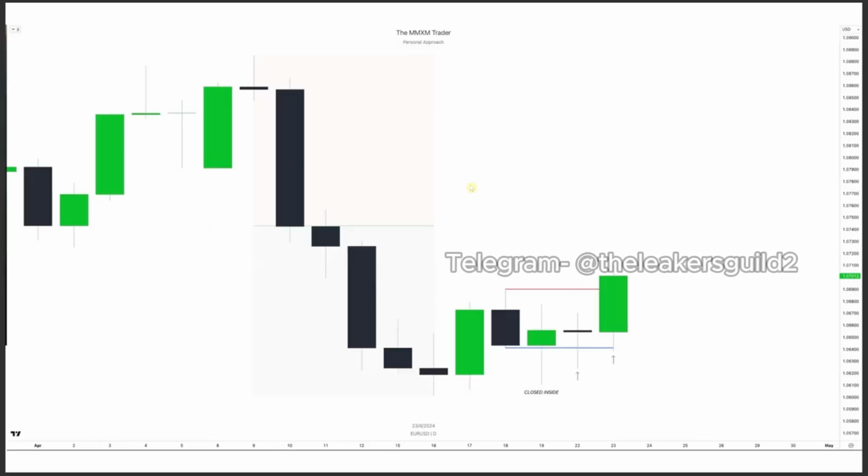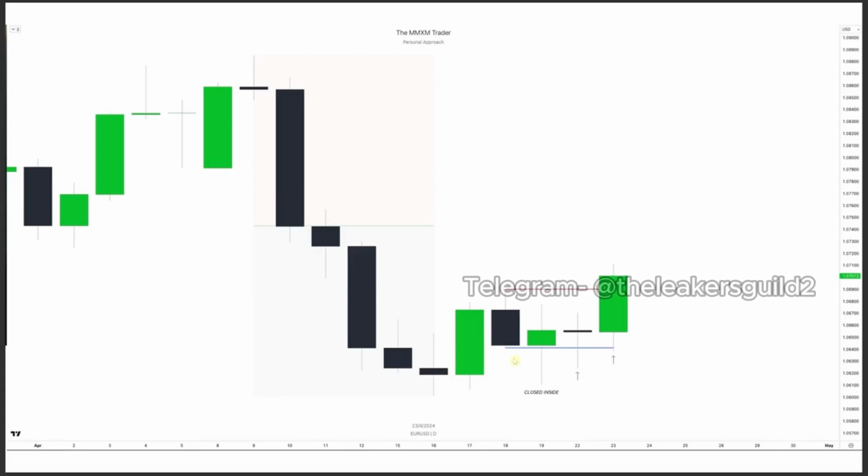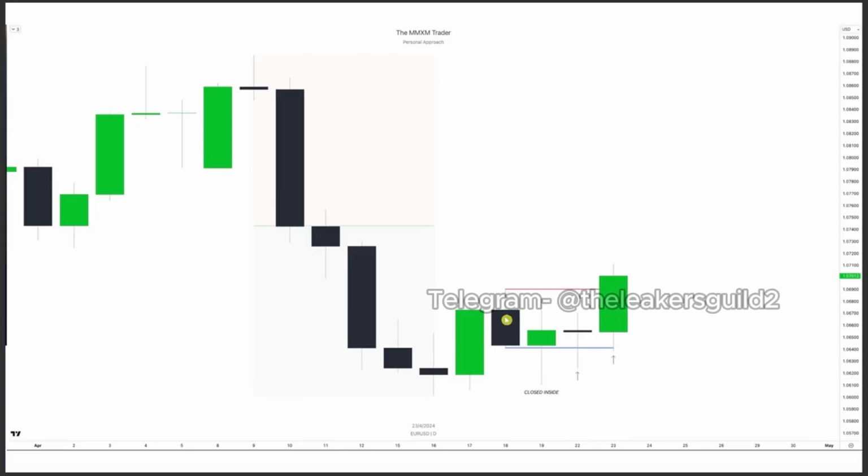So let's go over a couple of examples, right? We've got a Euro USD daily chart over here. We're marking out our premium levels and our discount levels, which is down here. Then, think about the previous lessons, right? That candle formation of the swing points. You've got this candle's low getting raided, and importantly the candle closes inside of this candle's range, right? Now we know we can focus on the third and the fourth candle to reach this candle's range high. So let's zoom in a little bit.